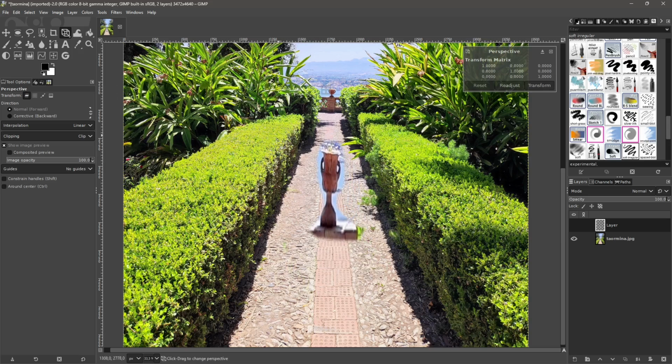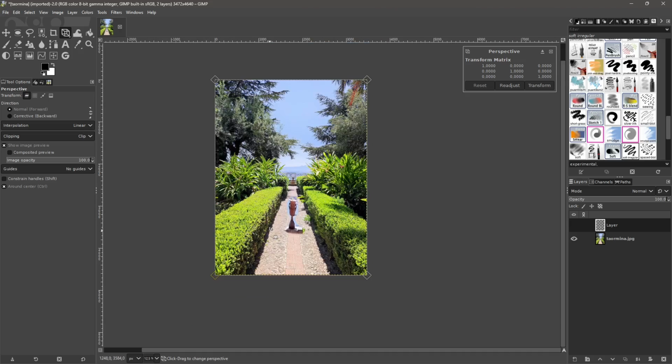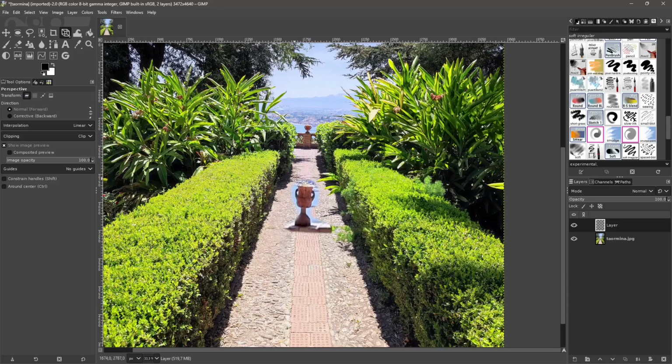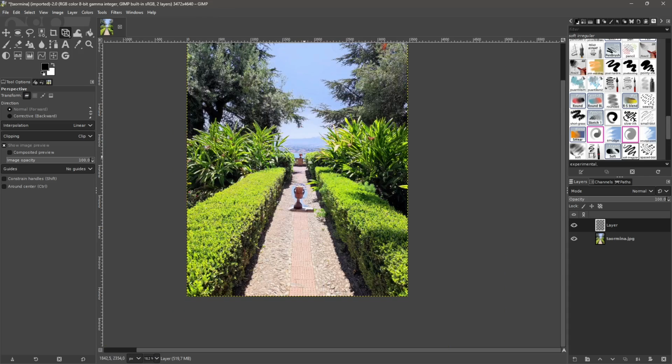well, you can see this is going to be really big. So you may want to decrease the size of the layer, but all we need to do is make it a little bit smaller in terms of height. So this could be already good. And you can see the closer I get, the bigger it's going to get. So this is why this is useful if you want to clone using the perspective.